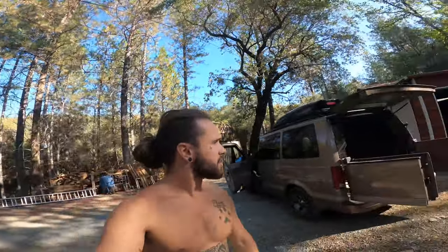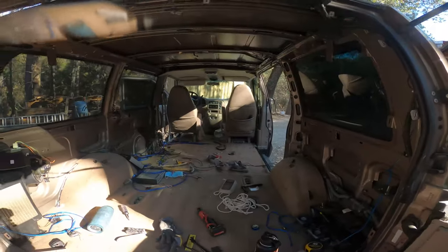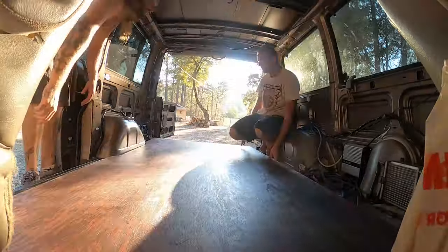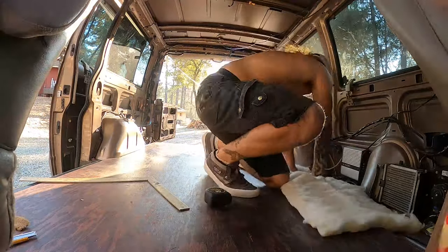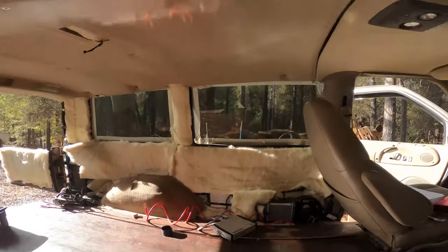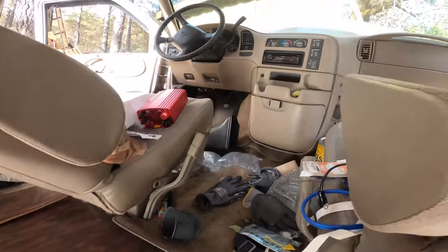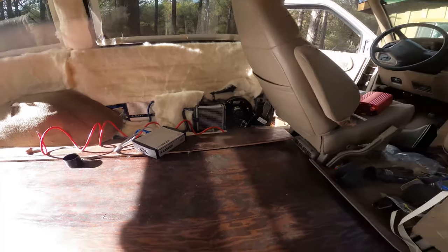I'm starting the process of building the van. I'm over here at the shop. Got a little bit of the interior ripped up, getting it all torn out. Got it all insulated, got the headliner back in. Just ran this wire right here — it runs in to connect to a battery. There's my inverter. I'm going to set up a diode to a secondary RV battery back here.